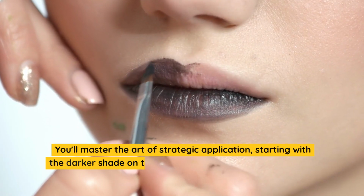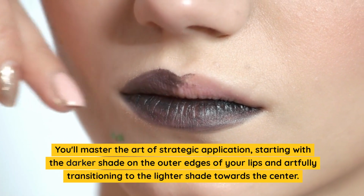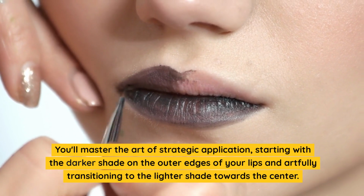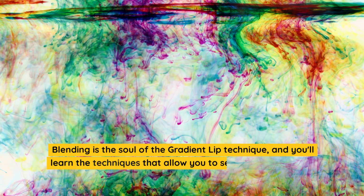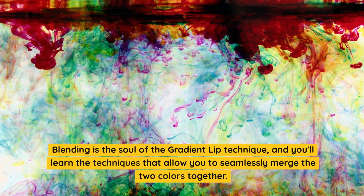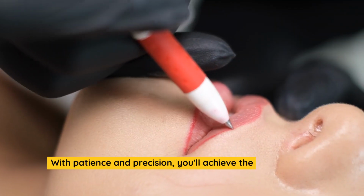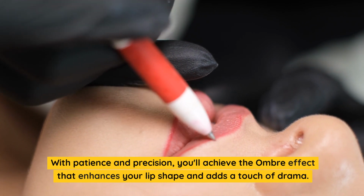You'll master the art of strategic application, starting with the darker shade on the outer edges of your lips and artfully transitioning to the lighter shade towards the center. Blending is the soul of the gradient lip technique, and you'll learn the techniques that allow you to seamlessly merge the two colors together. With patience and precision, you'll achieve the ombre effect that enhances your lip shape and adds a touch of drama.